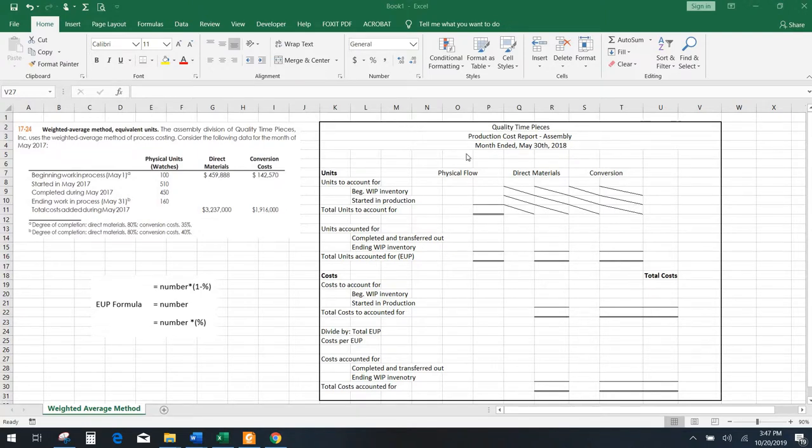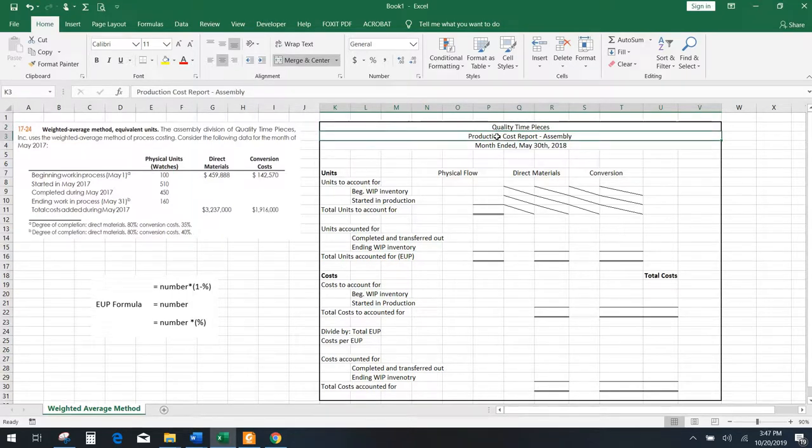So I went ahead and filled out this production cost worksheet, and then we'll just fill in the numbers. But I do want to note some differences in the production cost worksheet that were not the same as what we did in class. First of all, the professor never labeled his production cost worksheet, and I know based on taking his class previously that you do need a title of the worksheet, and you need a date and a heading. If you don't, he'll likely count off points.